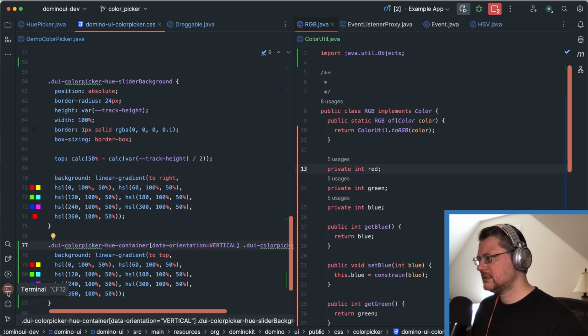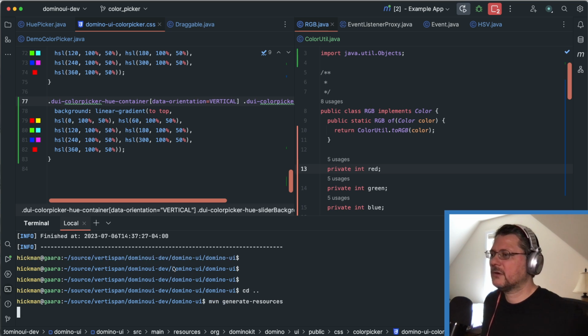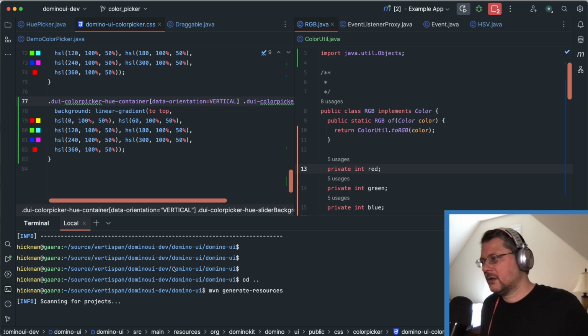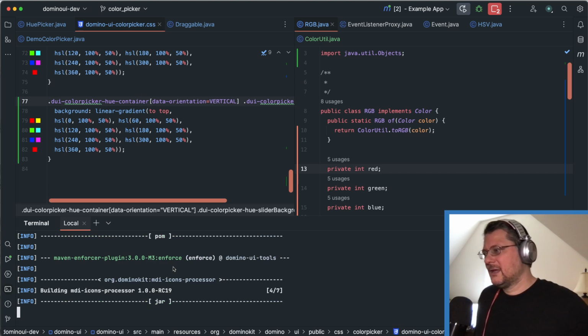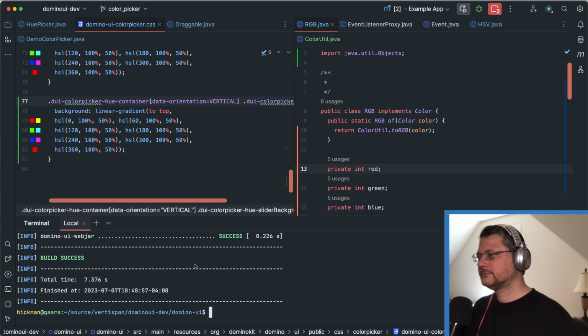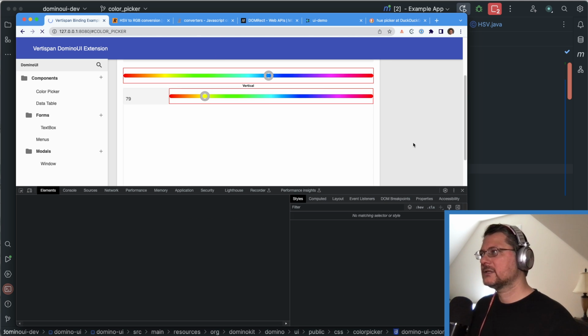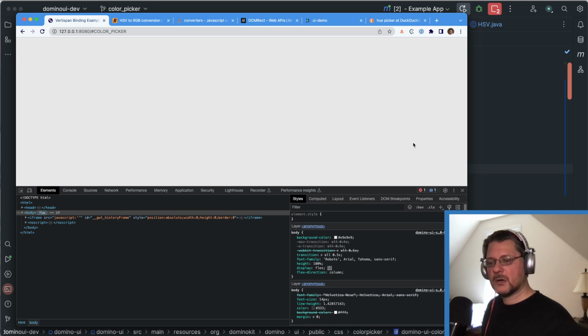All right, so let's generate those resources, because we did modify the palm previously just to change it. I'm trying to figure out a better way to do that, but this will be rather quick. Just want to make sure that this will actually work.